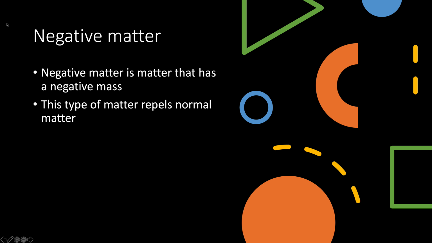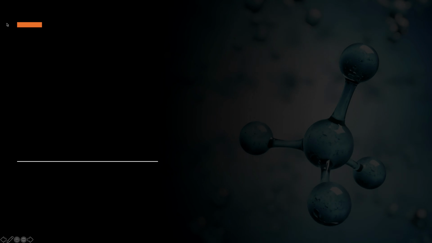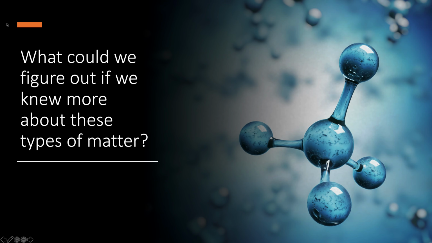Now the creation of anti-gravity could do so many things, like make energy-free elevators or spaceships that fly to the moon with no fuel. But sadly, the creation of this type of matter is only theoretical. Scientists have not created or seen this matter at all, but they think it could exist in certain parts of the universe. Now we've talked about so many cool things that these types of matter can do, but what would these things actually be useful for?